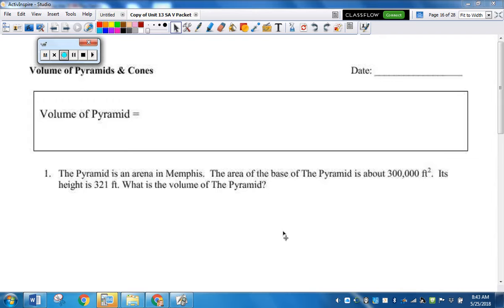Okay, so today's lesson we continue on with volume. We're looking at volume of a pyramid, and that's actually on your reference sheet. So if you have your reference sheet out, or you can get your reference sheet out, that formula is 1/3 big B H, and big B, obviously we've been talking about that, is the area of the base of your pyramid.